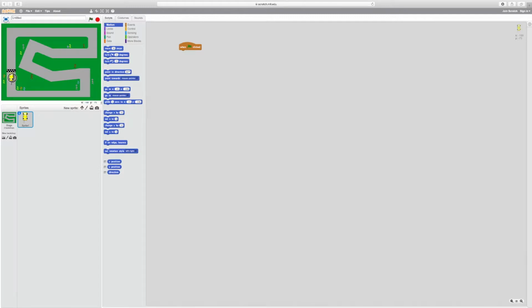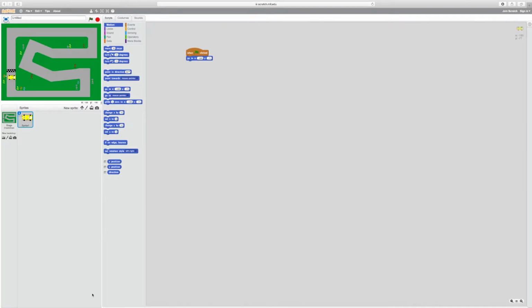Right now, we're lining up our race car to where we want it to start. Once we have its exact location, let's code the car so that it will always start behind the start line. To do this, we're going to click on the Go to Position block from the Motion category. It is already set now to where the sprite's current location is. Good thing we lined the car up first. Once we add it to the event block shown that says when green flag is clicked, we can click on the green flag and the car will move to the position we coded it to.